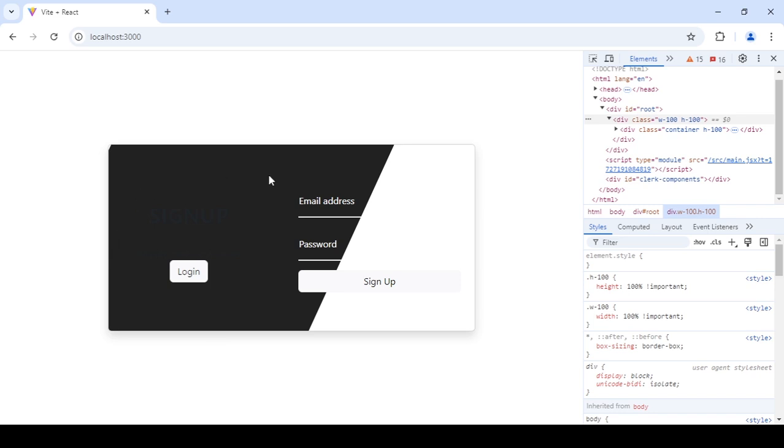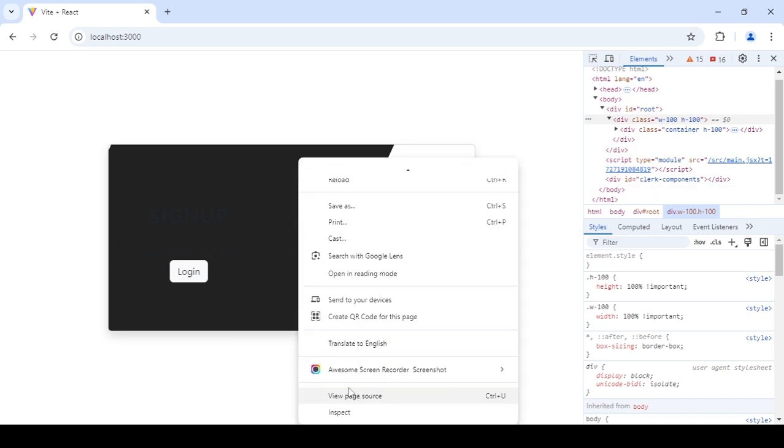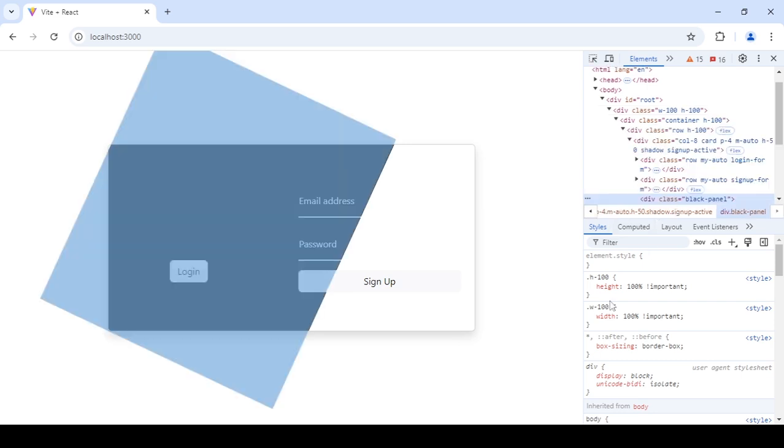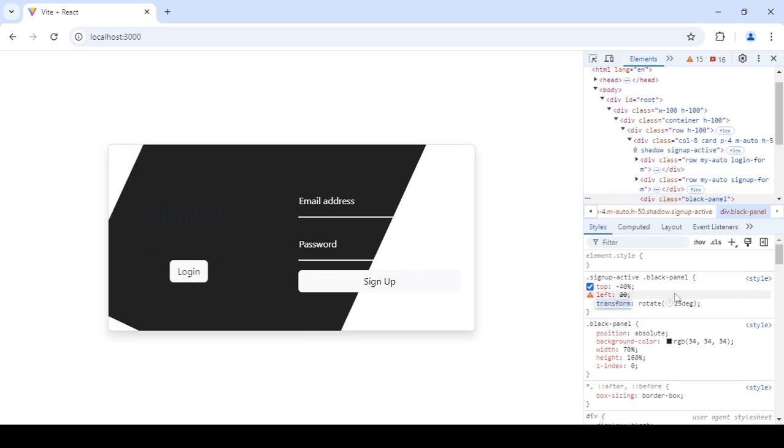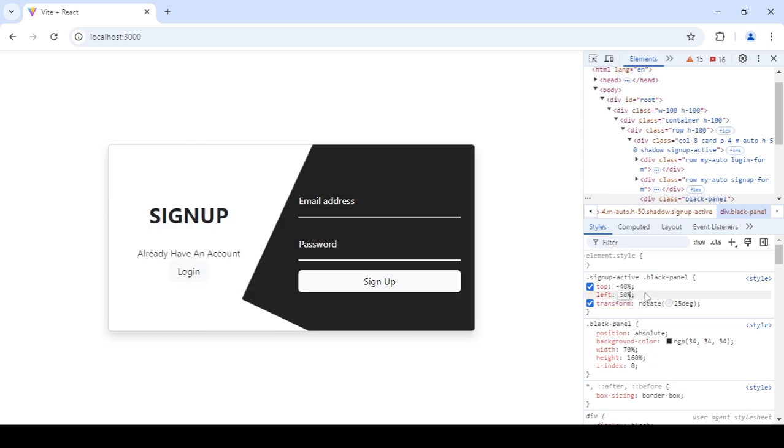So I'm gonna save this and change this back to the sign up one. So now we're going to change this to this side, and we can easily do this. I go into this, right? So let's change this to 20. Let's go 50%. Yeah. And let's change this.